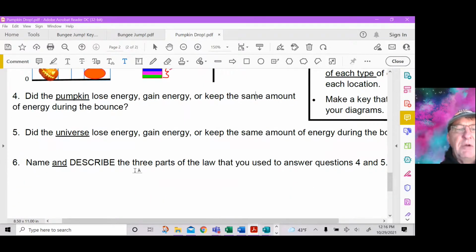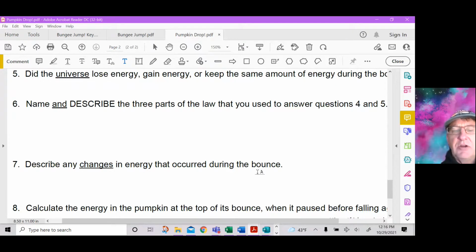So describe these changes in energy. It would be awesome if you used both a description of the transfers of energy from one object to another, from the pumpkin to the air. It would also be awesome if you used descriptions of conversions of energy, where it gets changed from one kind of energy into another. So there's 2 ways to think about those changes, transfers and conversions. Can you discuss both of those in that question? I'm going to move on to number 8.